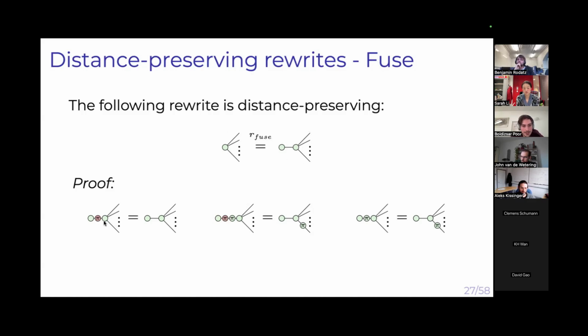So first, an X error is stabilized by this spider. And then we see that this is actually distance decreasing. We have a Y error, then the X part is stabilized, and the Y part we can push out to the output. So this is distance preserving, and then again, this is distance preservation the other way around.